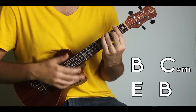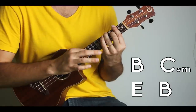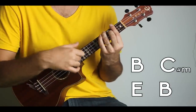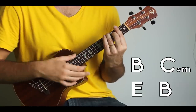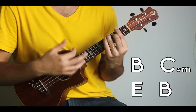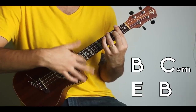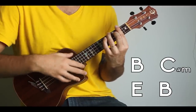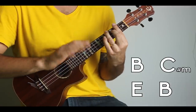The mute I'm doing is a down-up mute, down-up mute. And to mute with bar chords is especially easy. Also, check the links below. We have one for muting, we have one for chunking if you need the help. But if you can play bar chords, you probably already learned this skill. Especially because with the bar chord, all you have to do is release the pressure. You see, I'm muting that, and I don't even have to use my palm at all. You can get a little more wicked snap if you use the palm, all right?